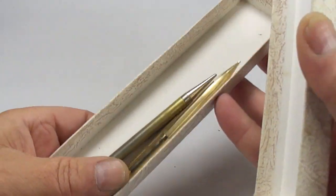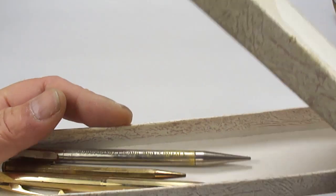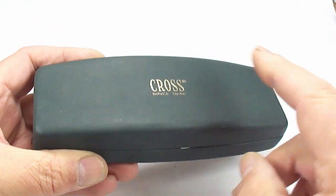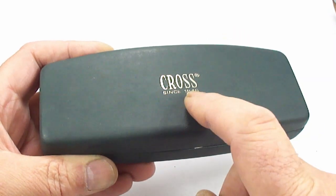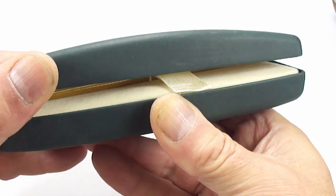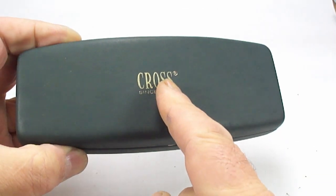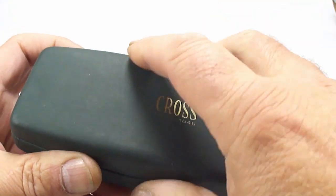There are a couple of little pencils - I think one's a Sheaffer. And last but not least, the final one is another Cross, and this is actually a gorgeous fountain pen that I will be reviewing. Let's just give you a sneak preview - look at that. That's all you're getting because we'll review that one - it's a gorgeous, gorgeous fountain pen.